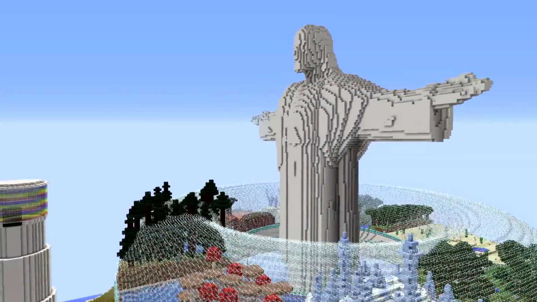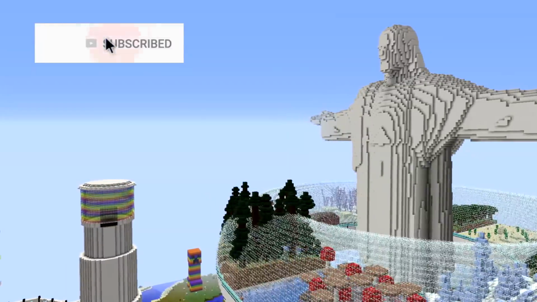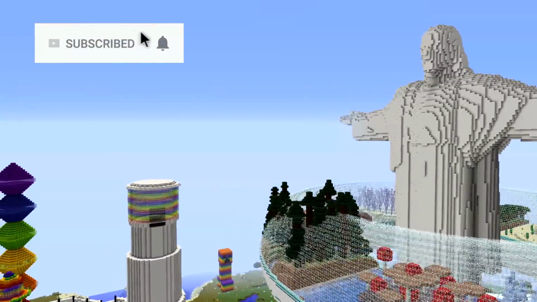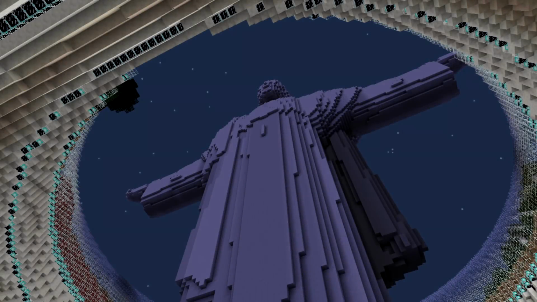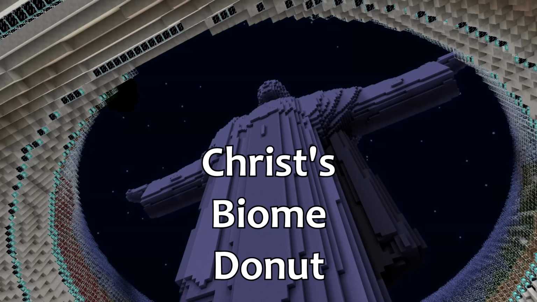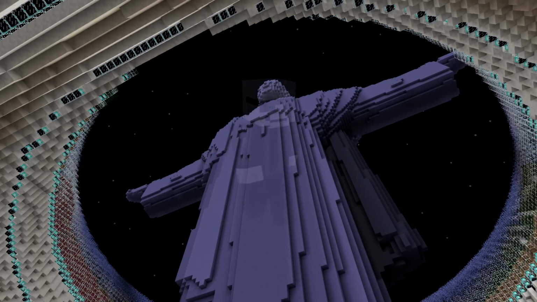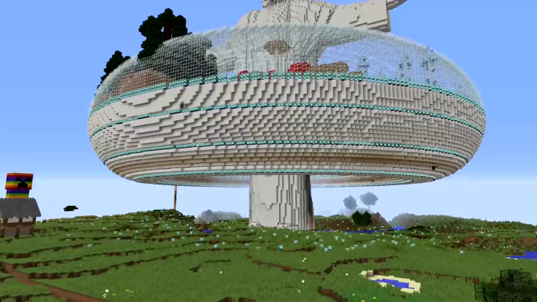The base not only includes the Jesus Donut, but the nearby town as well. We have a lot to see and do today, so let's get started. The Jesus Donut's actual name is Christ's Biome Donut, and was built by a player named WalkWalk90. With a build like this, you don't ask why, you ask why not.